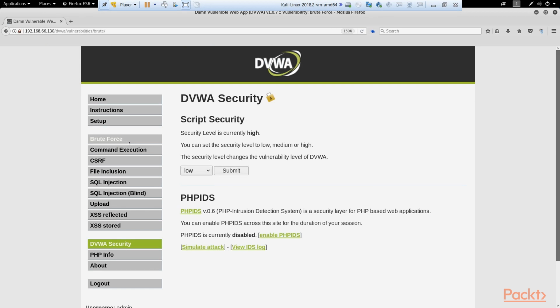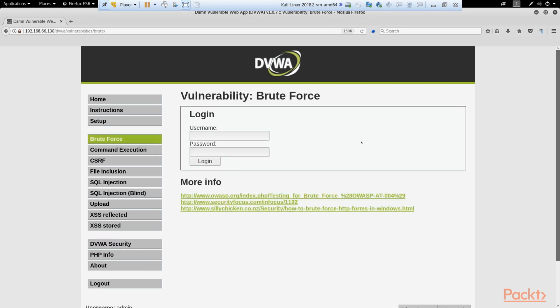Let's come back to the brute force option. And let's pretend we don't know the real username and password, and we just try to brute force this site. So we can suppose the username admin exists, because on most sites we can find it. So let's type admin, and for the password we type absolutely anything. We pretend we don't know the password, so I type anything as the password. Yeah, great.